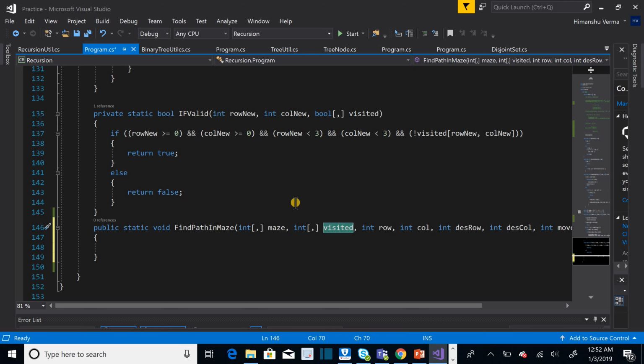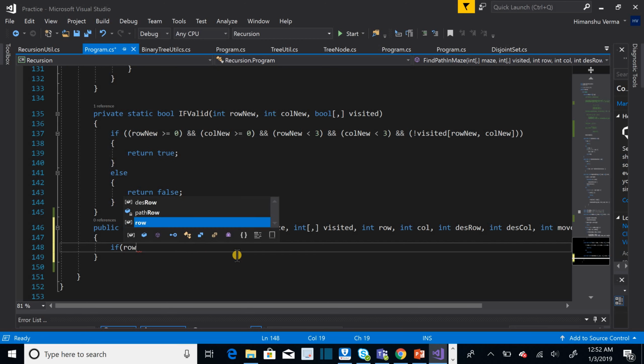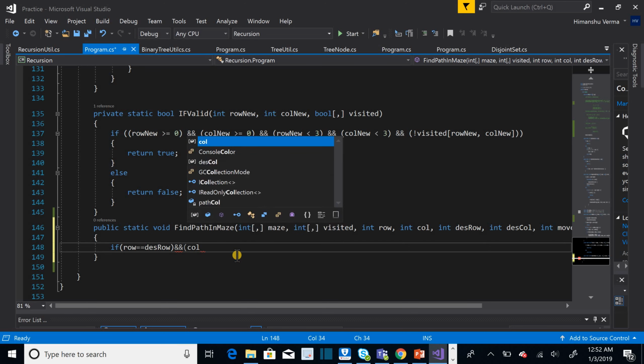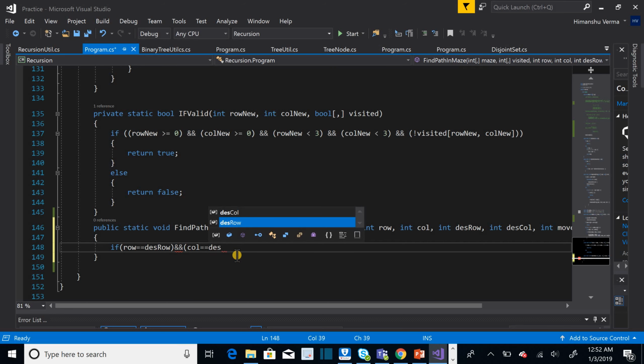Now let's write our terminating condition of recursion, right? Our termination condition will be when we reach our destination.